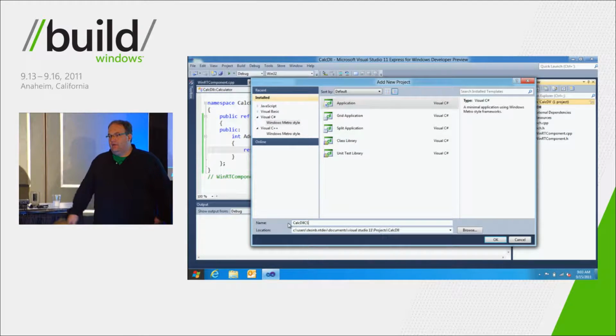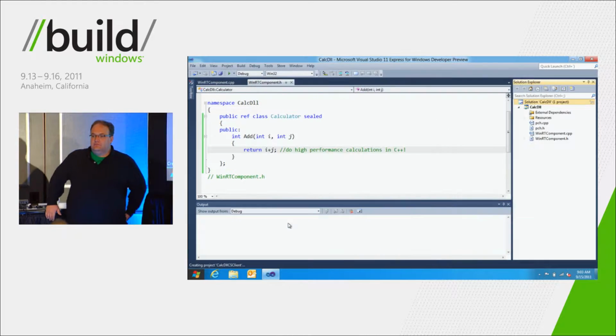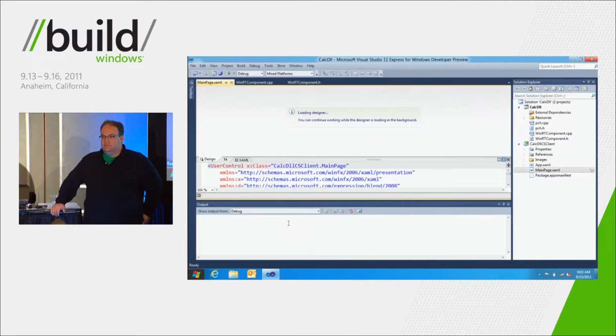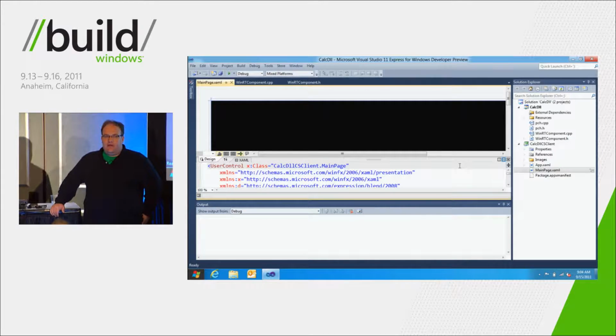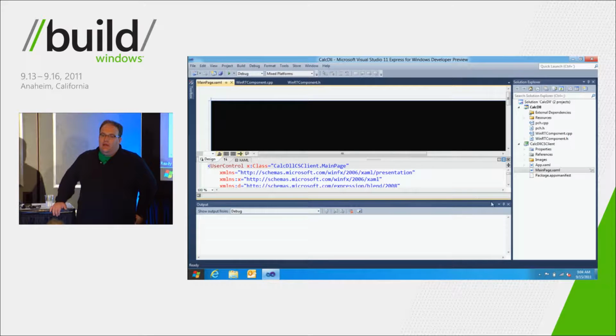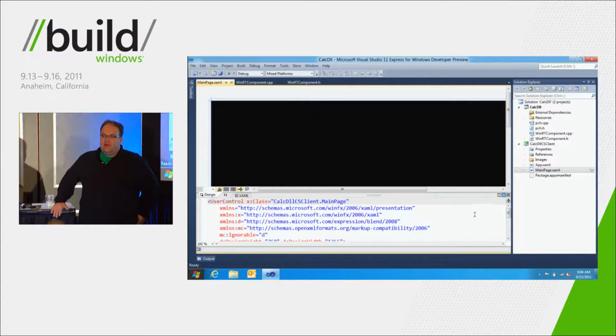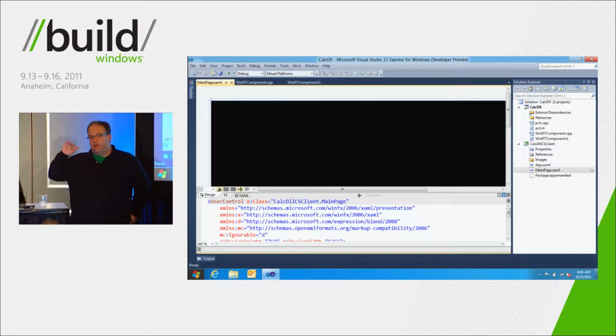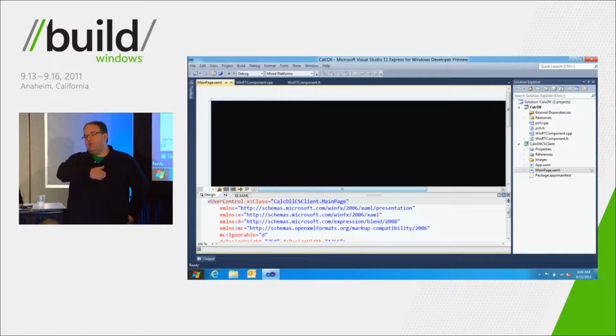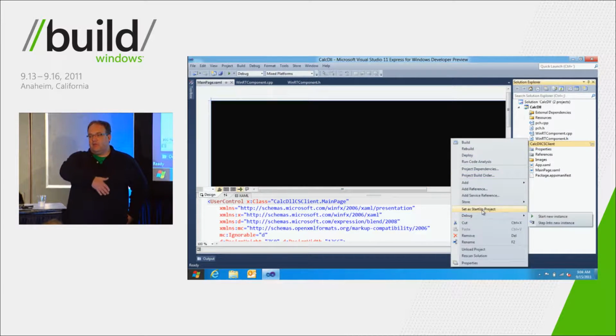Yeah. Just on these ref classes, can you actually use them to do just a standard old-style COM component and register these DLLs when you're done? They are standard old-style COM components. The only problem is that the interface that they're deriving from is not IUnknown directly. It is IInspectable in order to support dynamic languages. However, once you publish them, you can consume them as if it was a COM component from any COM-based language. So you can consume it from standard C++.